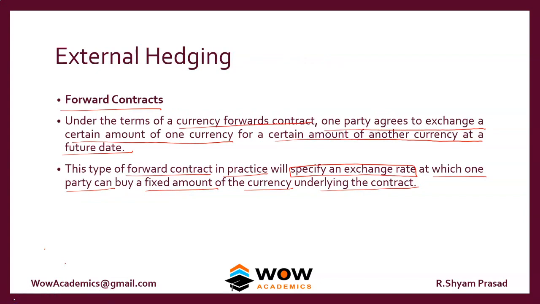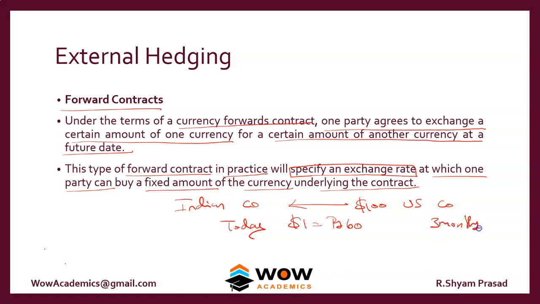So we'll have an example like this. Assume that you are an Indian company. Okay, you are expecting to receive $100 from a US company. Today the rate is 60 rupees, but the US company is going to pay in 3 months' time. At that time you feel the rate can move to 40 rupees, which is against you. So if they give you $100 now, it would be 6,000, but you feel that if they give $100 in 3 months' time, you will get only 40.